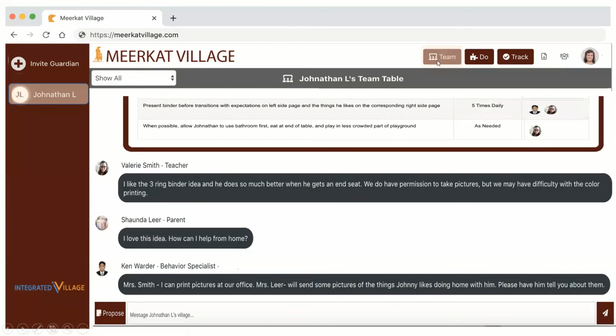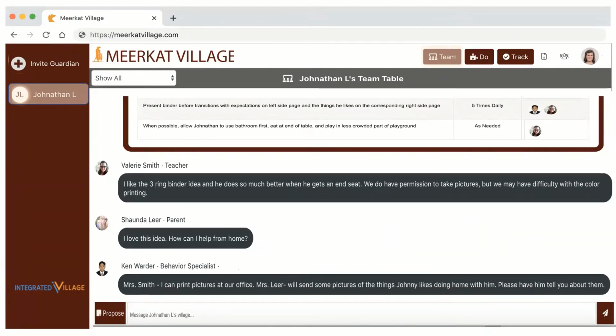In Meerkat Village, track is how we collect data on a child's response. Track defines a specific opportunity that arises in a child's routine along with their desired positive behavior response. The focus is on increasing the desired behavior as opposed to decreasing the undesired behavior. Meerkat Village uses a simple collection format for tracks, allowing a villager to record a desired or undesired behavior with the touch of a button. Tracks provide response, ease, and reporting.